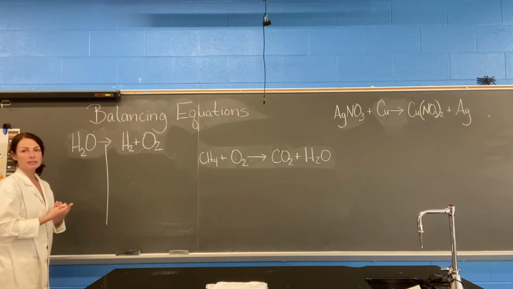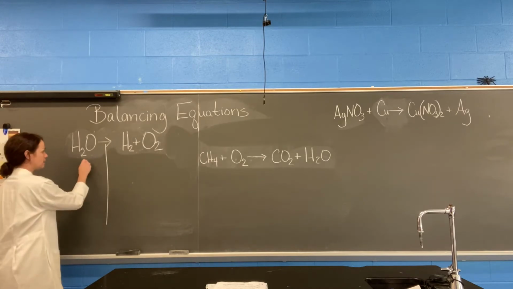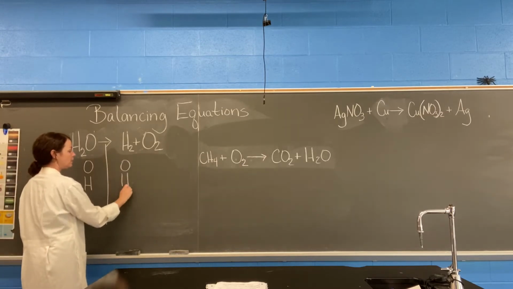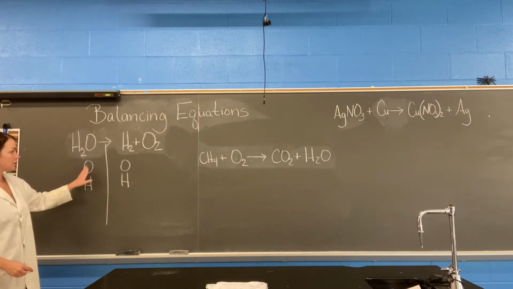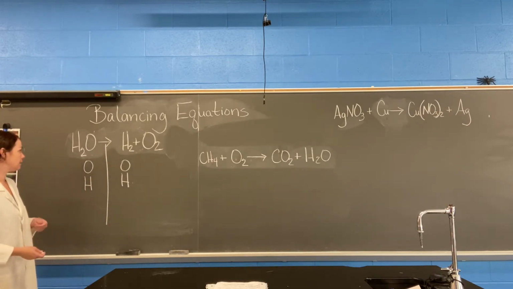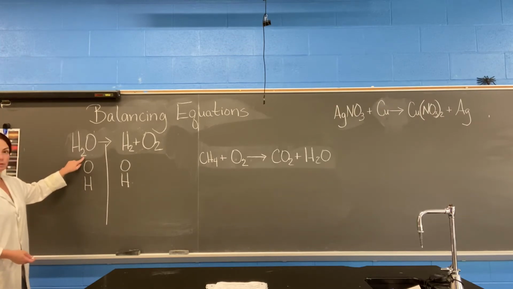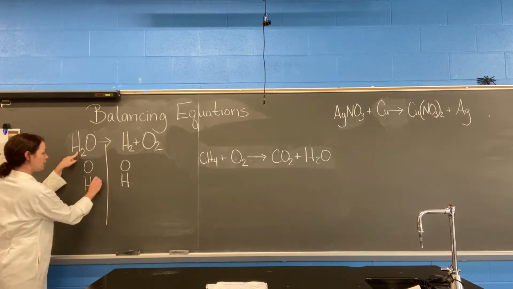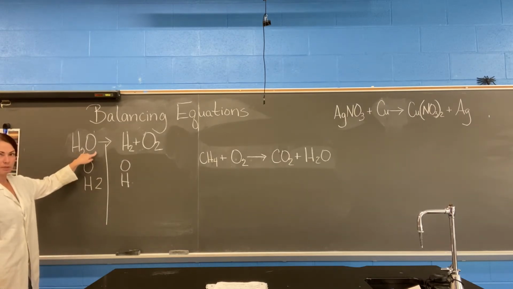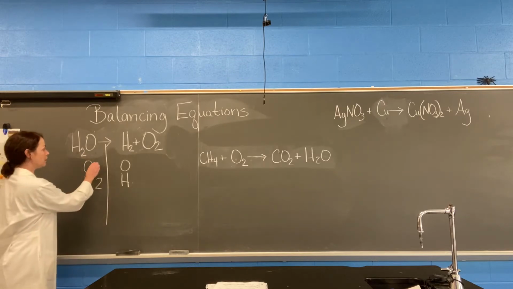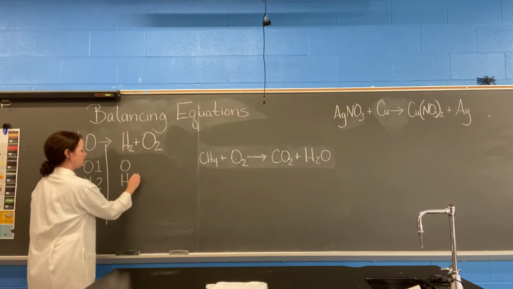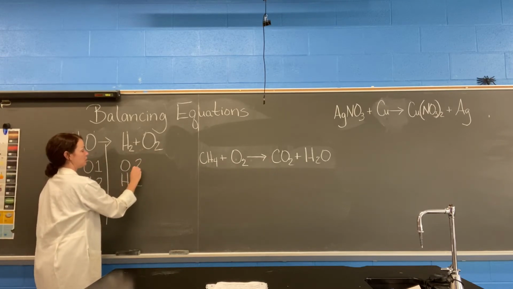And then we're going to make a list of the elements that exist on both sides. In this case, we have oxygen and hydrogen on both sides. And notice that I'm going to make the list in order so that I can compare them easily to determine if they're balanced and what I need to do to fix that. Over here, we have our subscript of 2 after our hydrogen. So I know I have 2 hydrogen atoms. And because there's no subscript here, I know that there is 1 oxygen. Over here, a subscript of 2 and a subscript of 2.